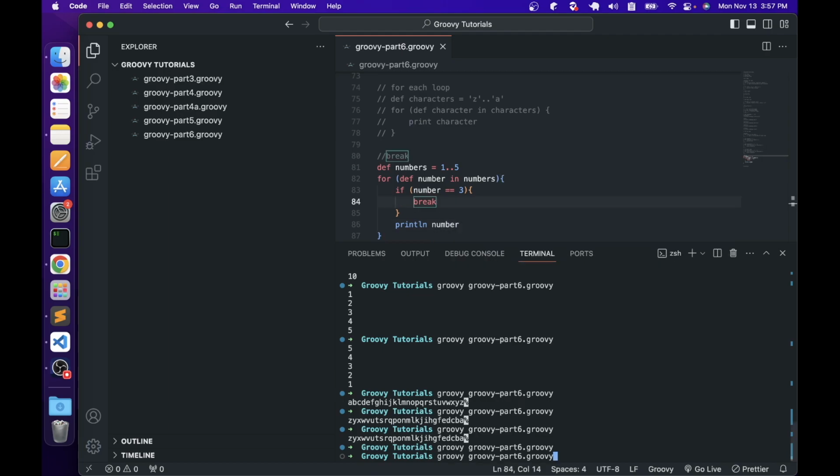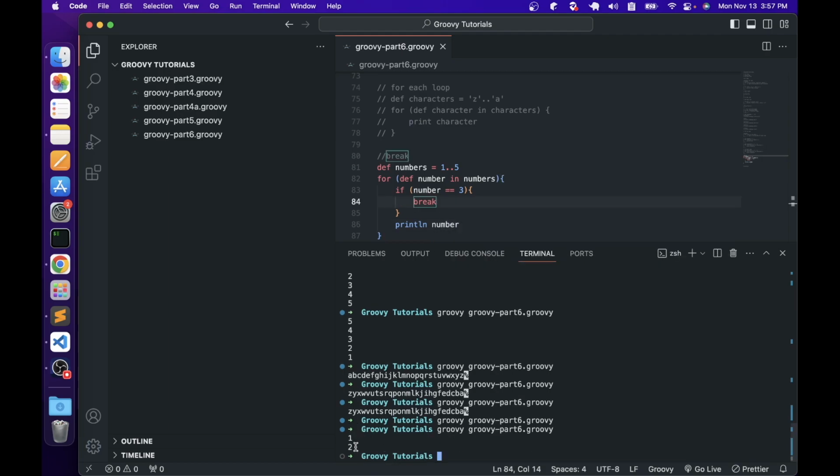So let's rewrite the program again. Now we are getting 1 and 2. The way the program will execute it, in every iteration, the number will hold the element in this range, right? First it will hold number 1, then the compiler will come to line number 83 and check the condition. If the value inside the number is equal to 3, first time it holds 1, so 1 is not equal to 3, then it will not go inside the if condition and it will go to line number 86. So it will print the number and then it will go to the second iteration.